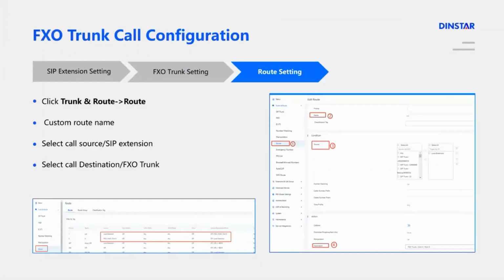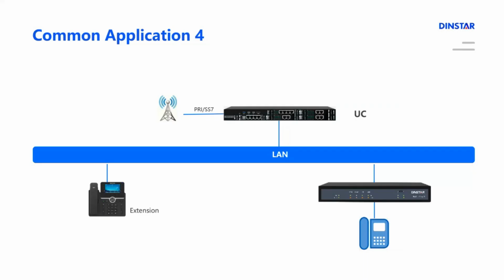For larger businesses needing high call capacity, using an E1 trunk, maybe with the PRI signal or the SS7 protocols, to connect to your telecom network. And one E1 supports 30 concurrent calls. Yeah, it's very easy for the enterprises.